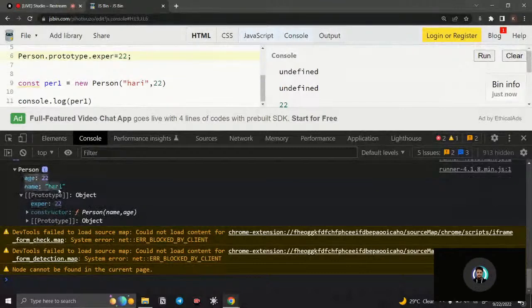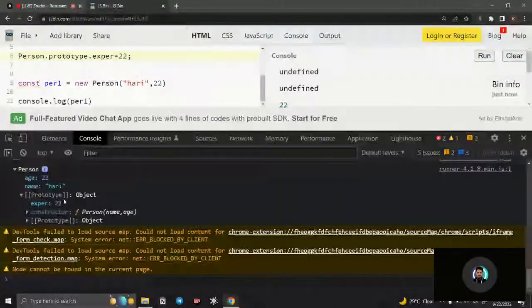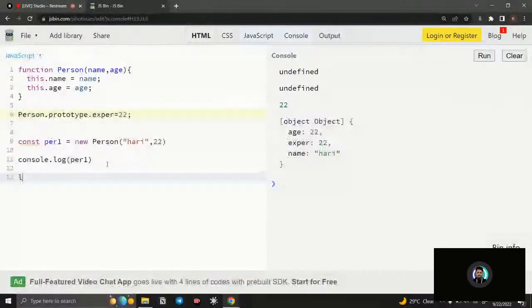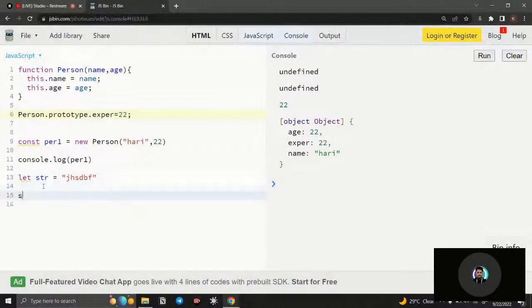For example, you have a function, like I can say let str equal to something like this one. Okay, so it is going to be a string, and I can create a default function for this string. I am able to create it. Okay, so that is going to be my function. But a string has its own functions, like toUpperCase, toLowerCase. That is the prototype that is available in JavaScript, right? Okay, the same like that.